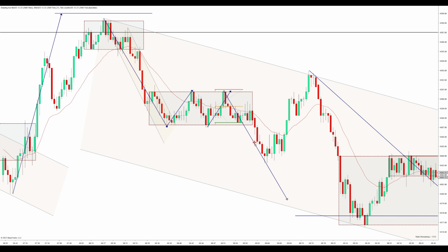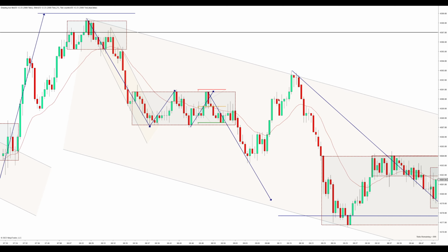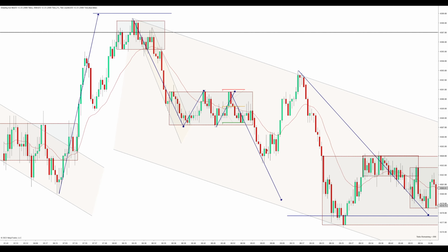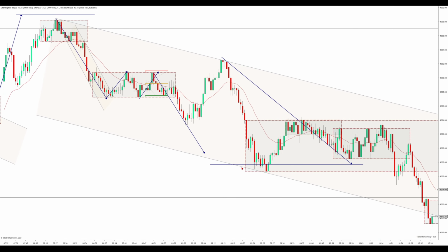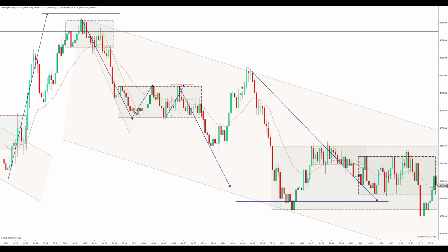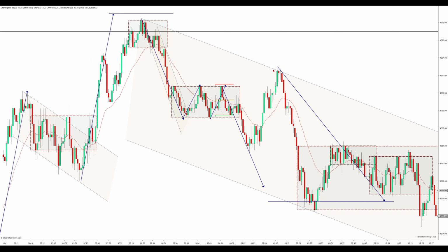So we have this downtrend break, two-legged break, expecting a new low, and then we get that push lower. So we get these two legs down, and then after those two legs down, it doesn't reach the measured move, but it starts to push higher. So you can get a reversal after two legs down, even if it doesn't reach the measured move. And we very easily could have gotten a good reversal pattern and looked for a long. But before we're able to do that, we just plummet on down.